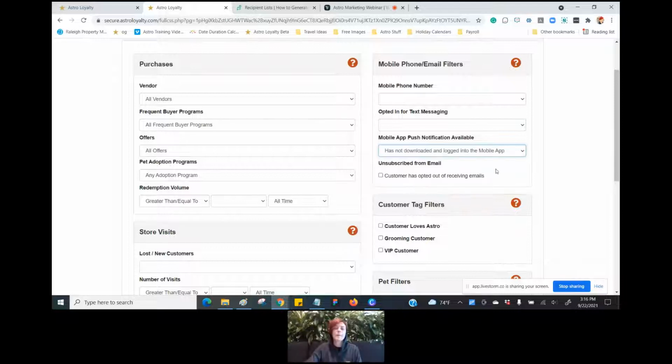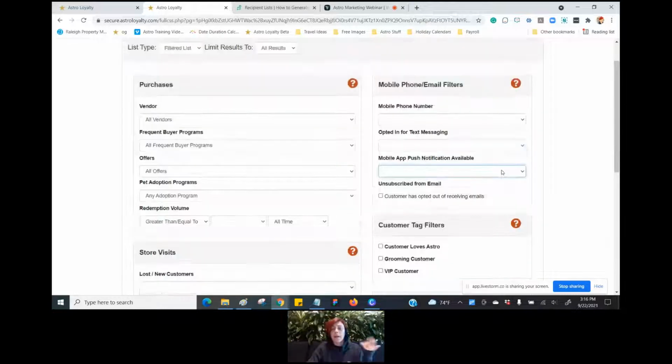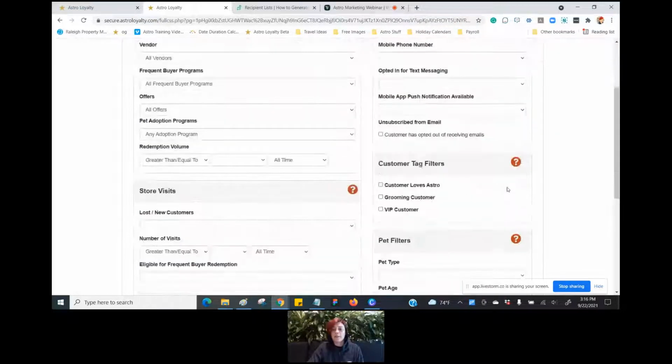So this is a popular one for when you're getting started or even ongoing, to send out periodic emails saying, hey, you have an email address on your pet owner account. That means that you can use our mobile app. Here's the link to download. And there is a template that already exists in our template library that will help you do exactly that. And then we have these, opted in for text messaging, all that stuff.